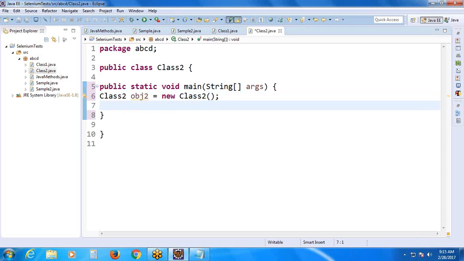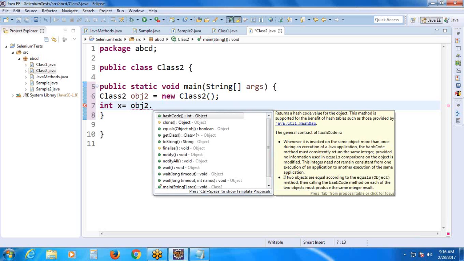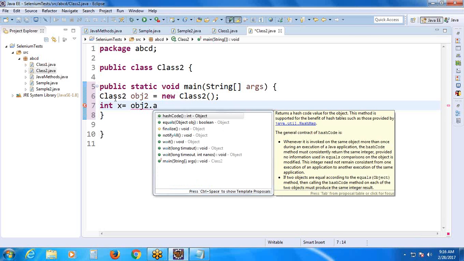Next call the method. Suppose int x equals obj2 dot, what is that method name? Add, from class 1. Oh, class 2 without inheritance.